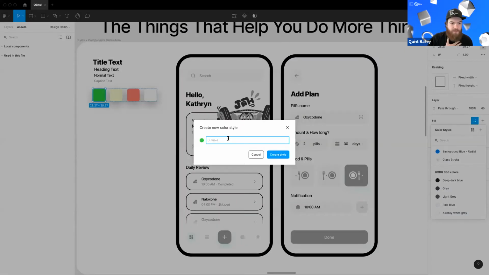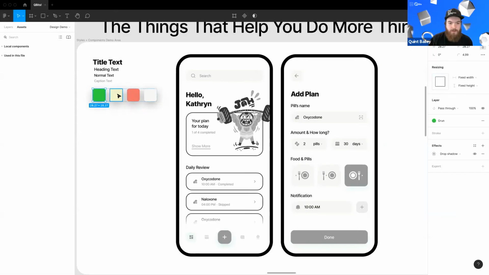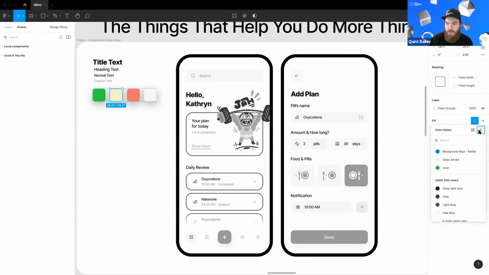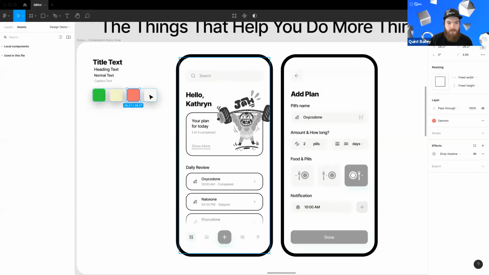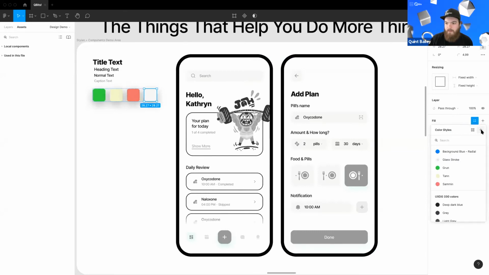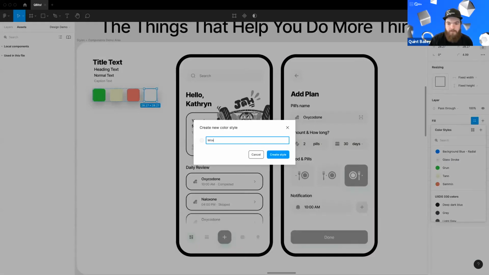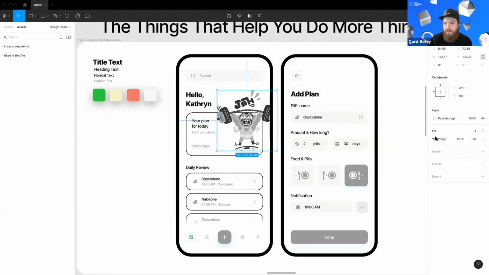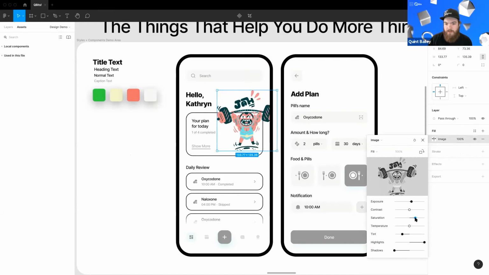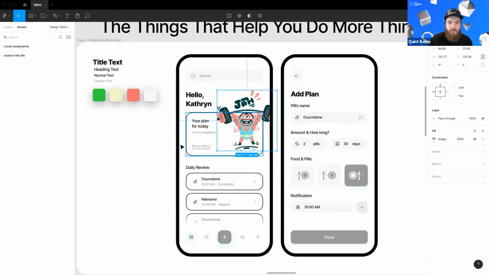And this isn't something you have to do. I always misspell all of my color styles because I think it's hilarious. So we're going to make this grün. We're going to make this tan with two Ns. We're going to make this salmon. That's a fun one to misspell. Salmon. We're going to make this one white. So now that I have these color styles, I can apply them throughout my design, and I can turn the saturation up from this one. I turn the saturation down to make it blend in more, but I want to add some color.